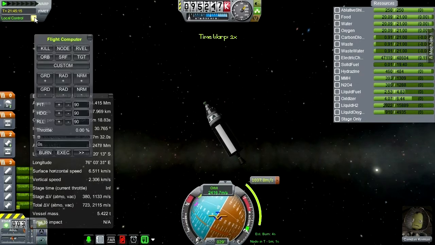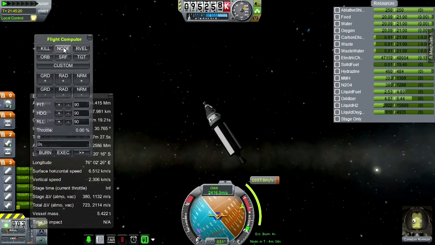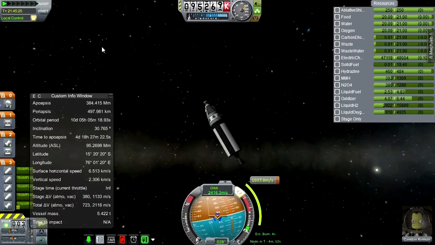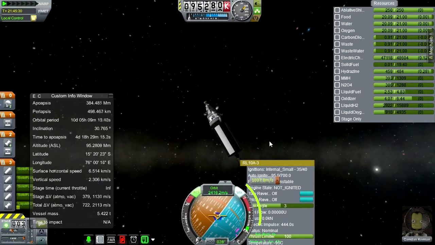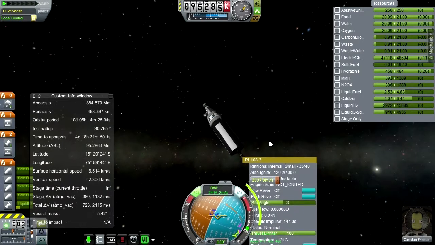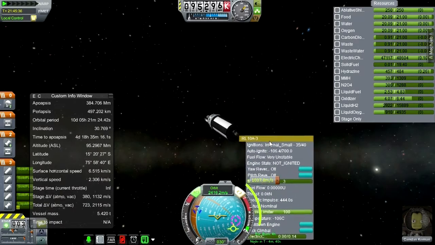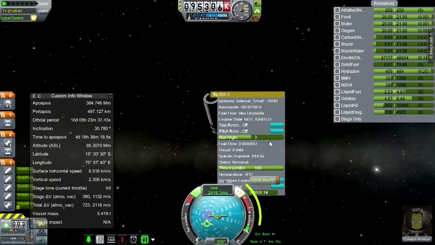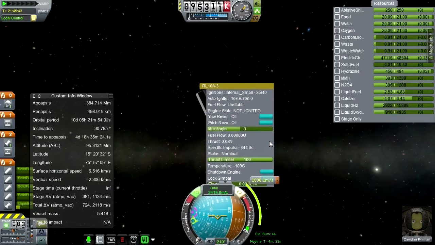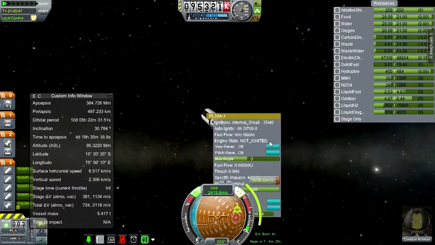Okay, now, I think this is still trying to control me, is it? Yes, it is. Okay, now I've got control. So, what's our... It's unstable, okay. Let's use RCS, spin the rocket. Okay, very stable, very nice. Let's hope it stays that way as we go around.